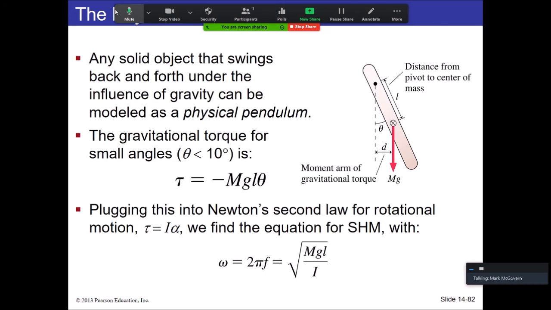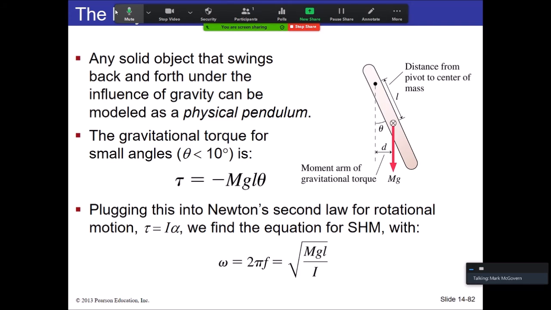Okay, so assuming that they're anchored down somewhere, they've got a true pivot or axle, something like that, they won't have translational motion, in that the object won't fall, but it will swing back and forth. And so we'll model that with gravitational torque here. And so you've got to keep the same sort of small angle approximation. But what we're looking to do here is to say that this is what the gravitational torque is, right? So gravitational torque, as we learned, is minus mg times d, where in this problem d is the moment arm here.